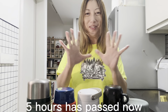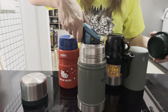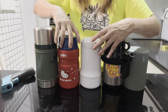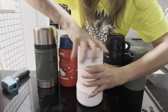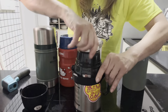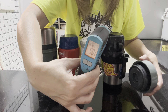Okay, we are now at the 5-hour mark of the 10-hour test, so we are half time. So let's see how these are faring right now. 61, 64, 56.5, 66, 58.